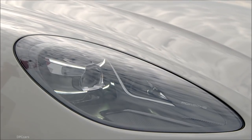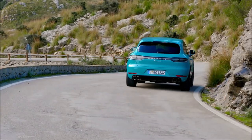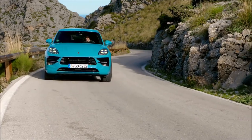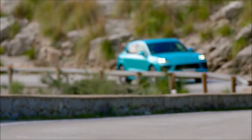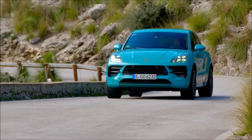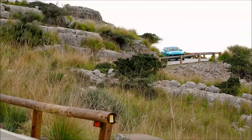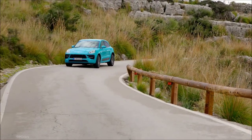Using the central turbo layout, the turbocharger is located in the inner V. This results in short exhaust gas paths between the combustion chambers and the turbocharger to ensure outstanding and immediate responsiveness. The new twin scroll turbocharger provides high torque at low engine speeds. With twin scroll technology, the exhaust gas flows are continuously fed to the turbine wheel as separate streams, significantly reducing any charge cycle disadvantages.